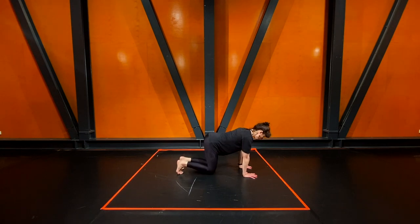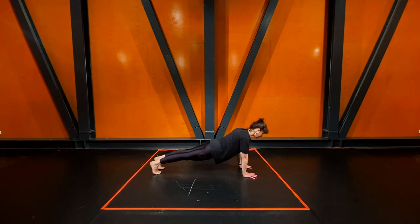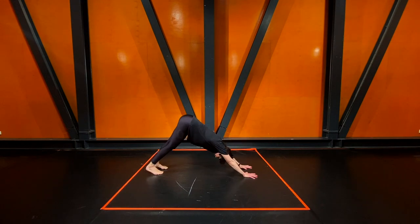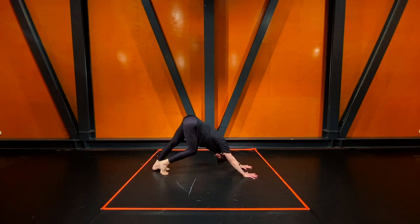Tuck the toes under. Hover the knees off. From here, how are the arms going? We're going to take one leg back, the other leg back. Find a rock between the hands and the feet. Energy through the top of the head, through the heels. And then from here, let that go. Lift the pelvis up. Doesn't matter if the heels don't reach the floor, but we're just going to tread through the feet. Hopefully that's okay. Through the shoulders. Let the head go. So really enjoy watching the space behind you upside down.